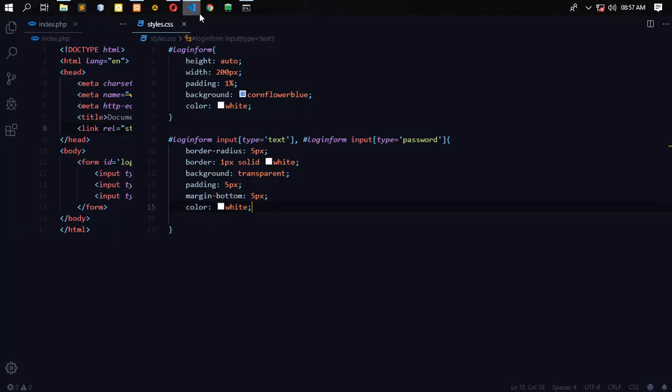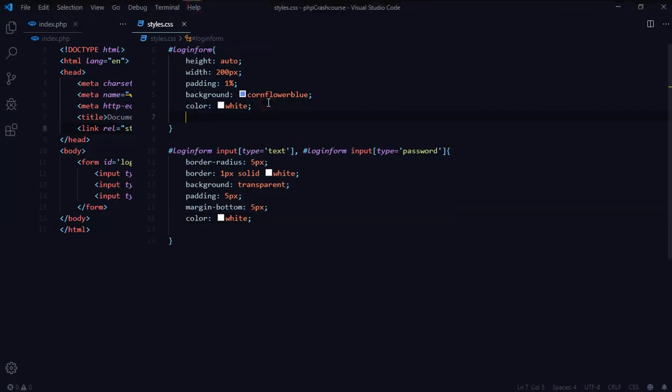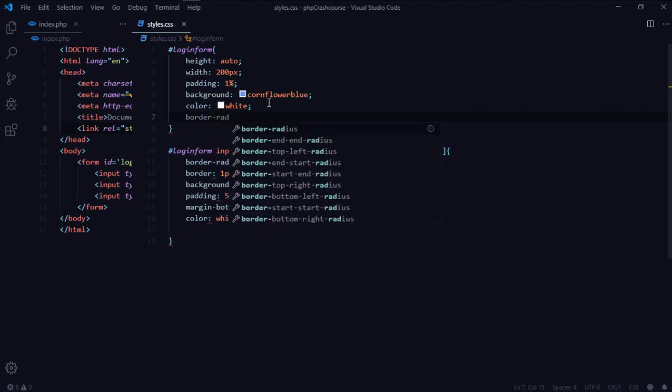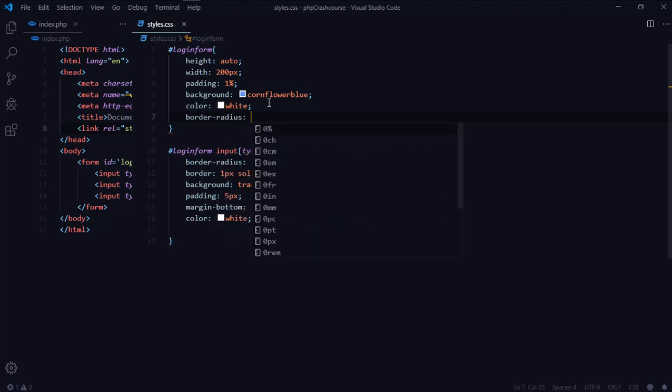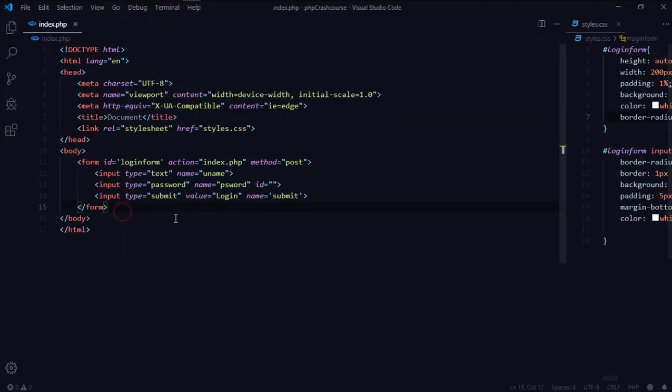So what I'm going to do now, I'm going to give the login form a border radius. I want to have something cool, but I'm not really intending to create something cool. I'm just trying to pass around the idea of login and register. So border is going to be of what? Border, no, it's not border, it's border radius. It's going to be of color white. No, border radius is not going to be color, it's going to be pixels. Yeah, something like that.